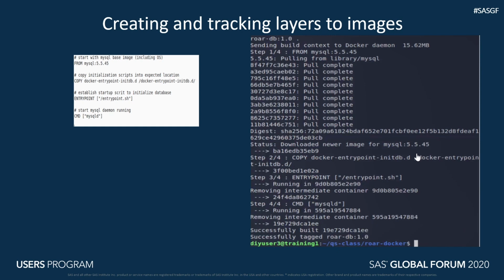But you can see that ultimately, as we're going through this, we're getting layers for any base images that we need. We're adding on additional layers, those hexadecimal IDs, which are different steps in this particular Dockerfile. And then we end up with an actual image as a result. The actual image ID is at the bottom there, and then we have a successful tagging, which means that we have applied a human-friendly name to this along with a version number.